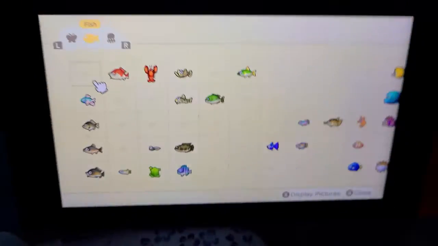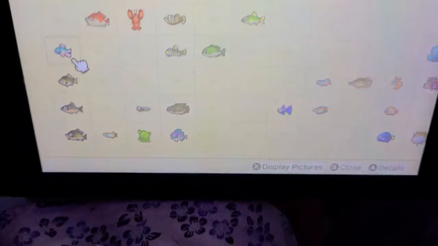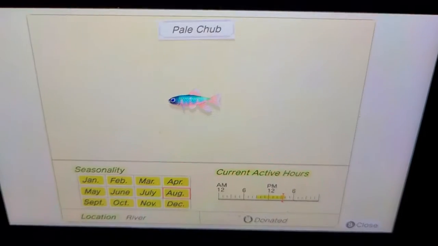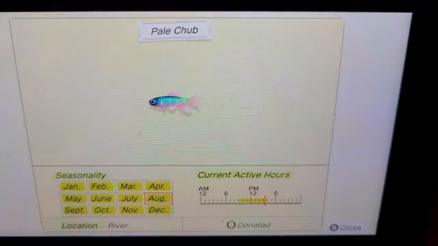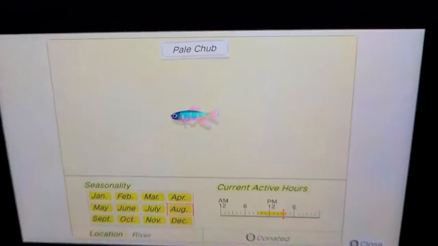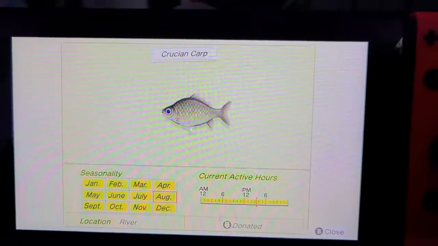Okay, so first we have the pale chub. Okay, the pale chub right here. It's currently active and it's available a long time. Oh, a year or so. Yeah, but it's about to be unavailable and it's available every month. So good. So now moving on to the curtain carp.